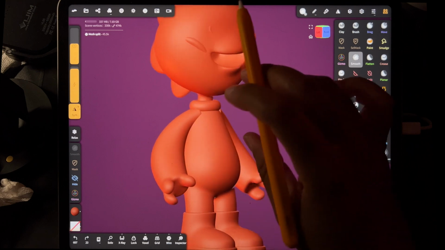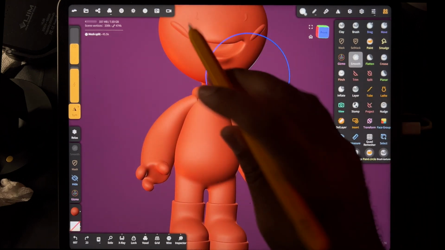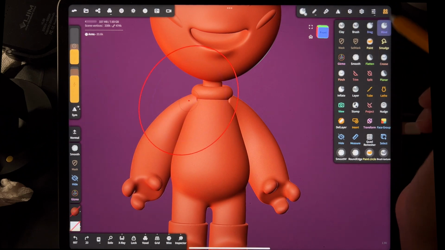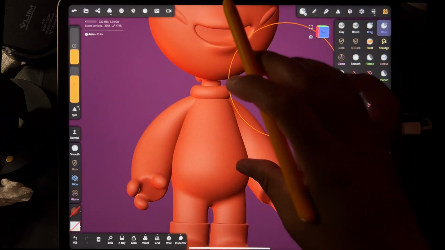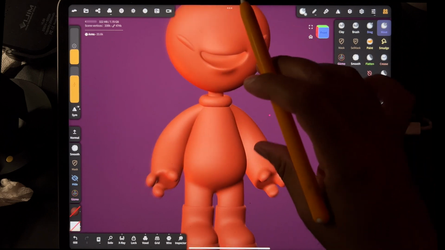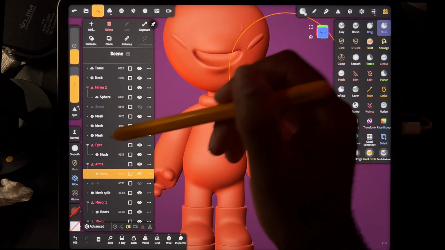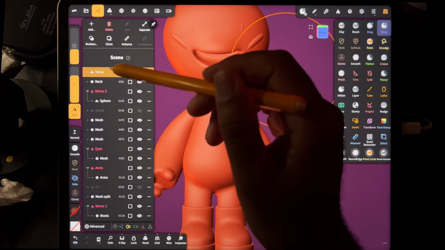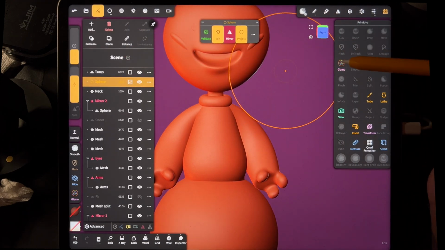Okay, so I like the arms, but I don't want to voxel remesh them together with the body. I could just leave them like this. I could just take move and just kind of make sure that they're tucked in nicely. I actually think that looks fine as well. But here's another option that you can do if you want. You can add a sphere. I'm just going to go to the top here, add a sphere.